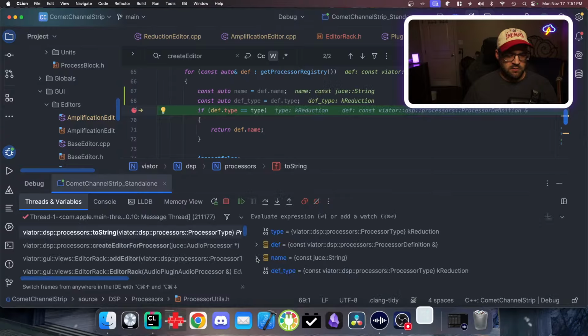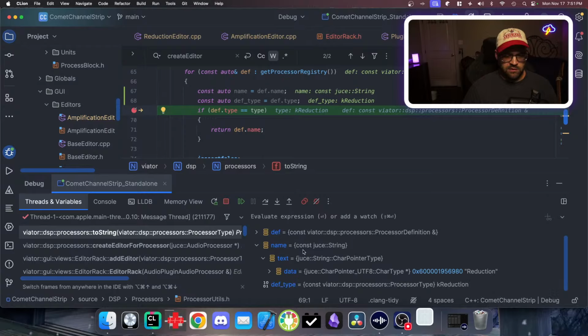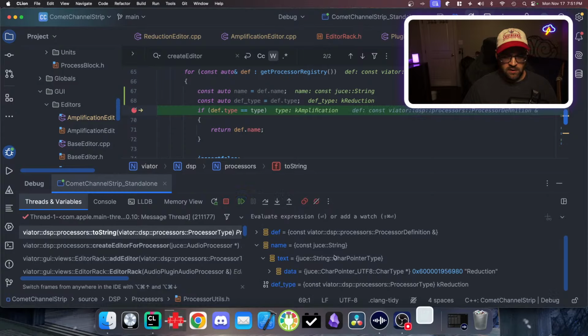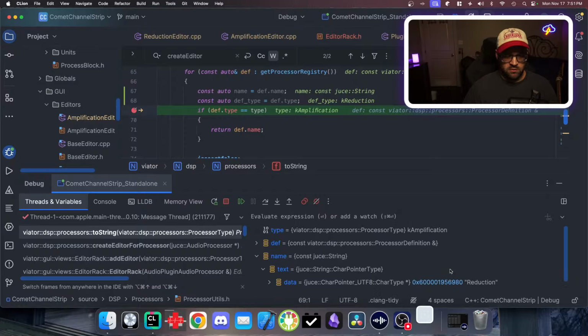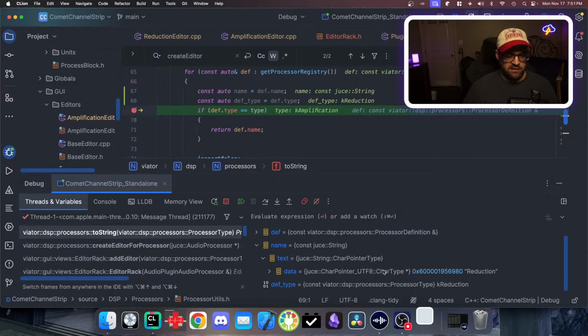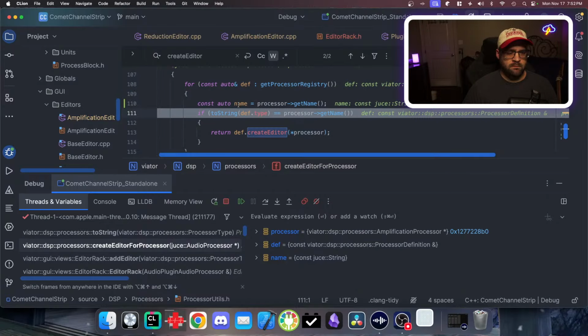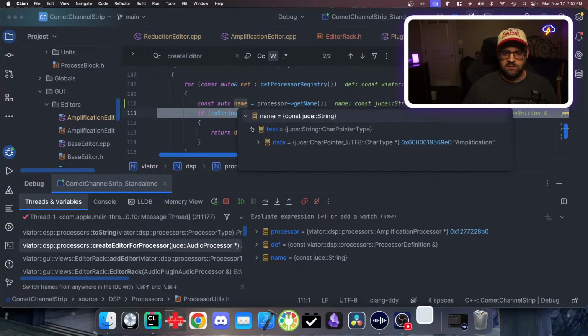So right now, name is reduction, type is reduction. Okay, type is amplification, and text is reduction. Okay, so where is that getting? Processor.getName is amplification.